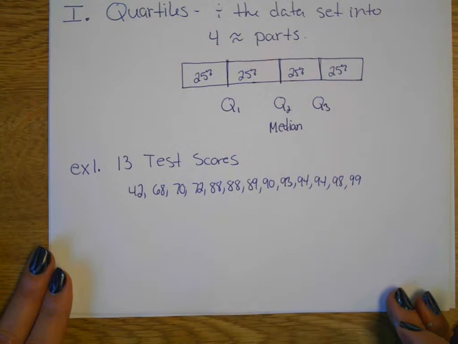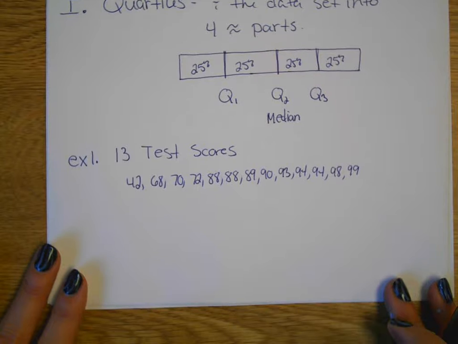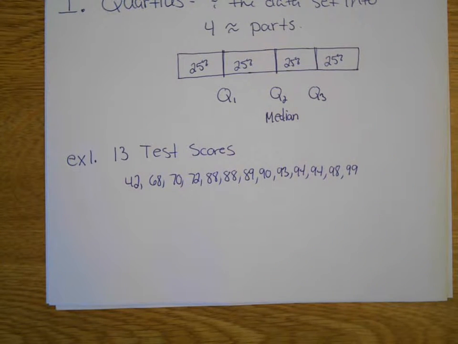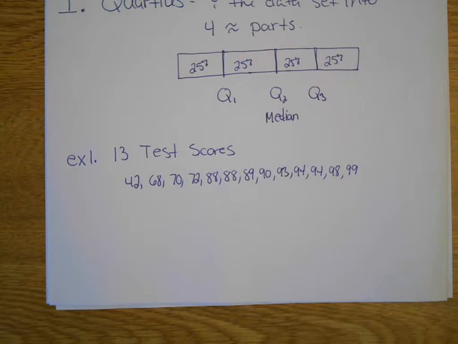Okay, I'm going to ask you to find the 3 quartiles for this data set. So the quartiles are going to divide it up where approximately 25% of the class is here, 25% in the middle, 25 here, and 25 here. So where do you think we should start finding quartiles at? The middle first. Let's find the middle. I have 13 values, so where's the middle going to be at?